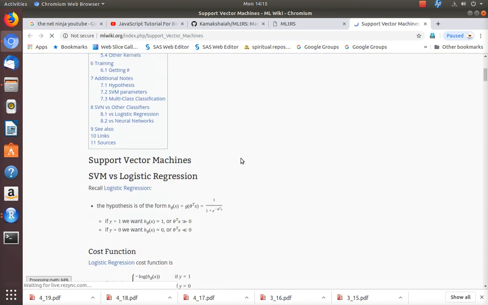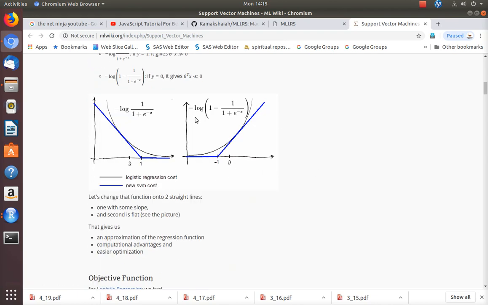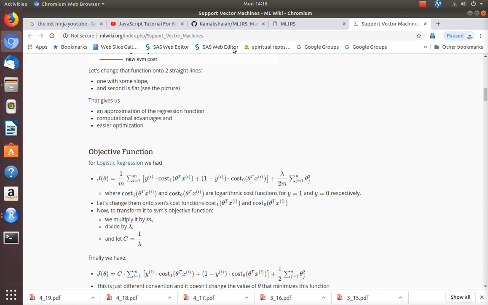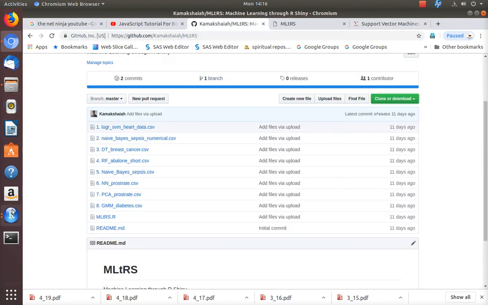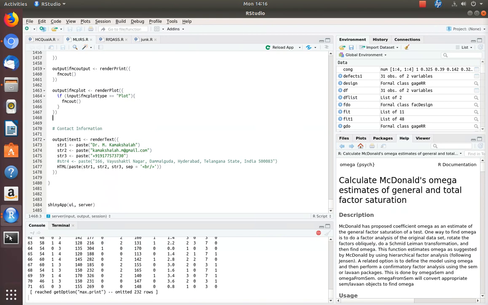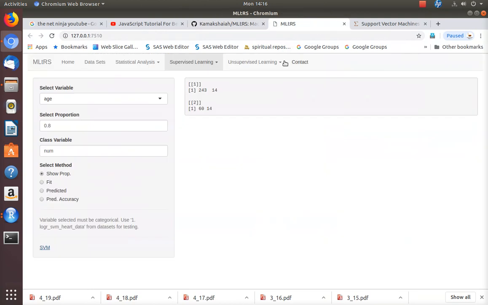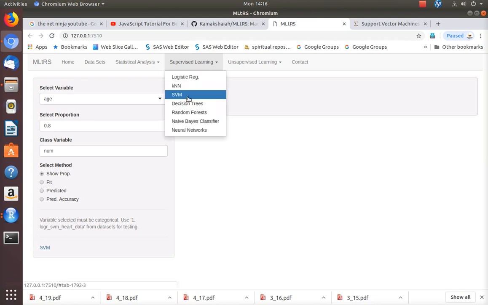Here there are methods for logistic regression, so you need to know what exactly logistic regression is. If you think that logistic regression is going to solve your prediction problems, you can straight away go here. But I'm going to use support vector machines.